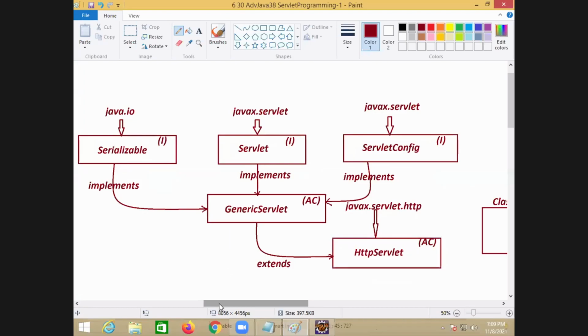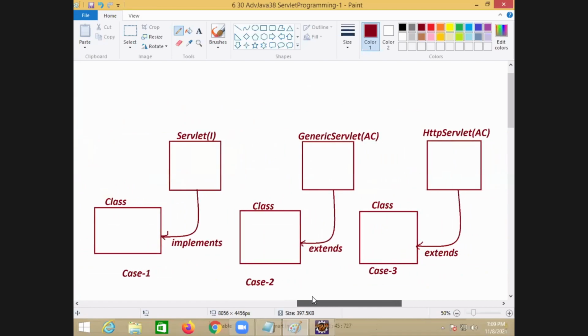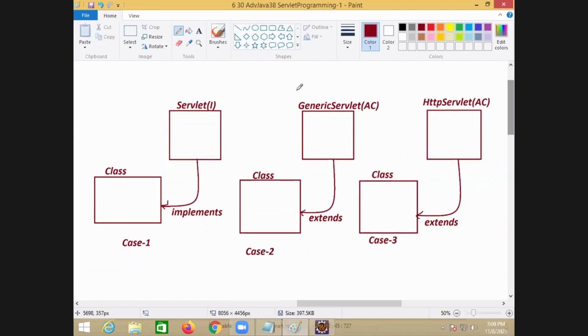I drew one diagram here. This is a diagram. There are three ways to create an object. These are the two programs you have written now.